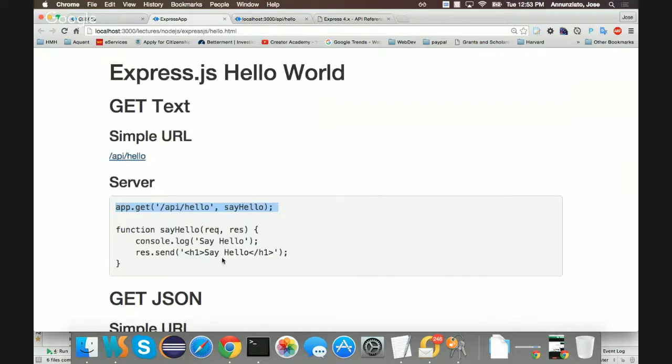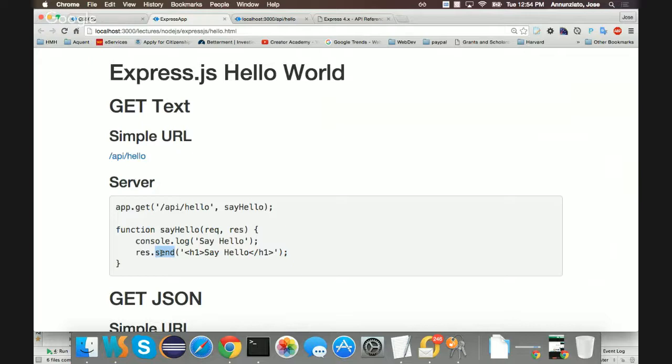It's logging to the console of the server, say hello, but then it's responding with an HTML snippet. So send, in its wisdom, is a very powerful function. It parses the content, and it sees that this is not plain text. It's actually HTML. So it's smart enough to respond to the browser saying, hey, this is HTML, right? It's not plain text.